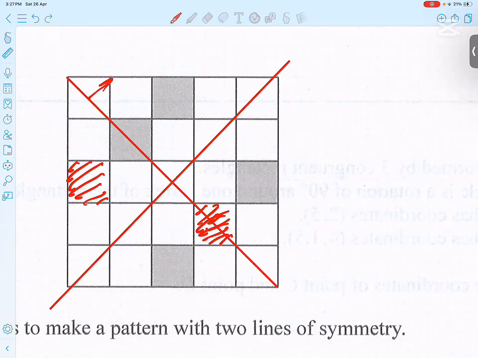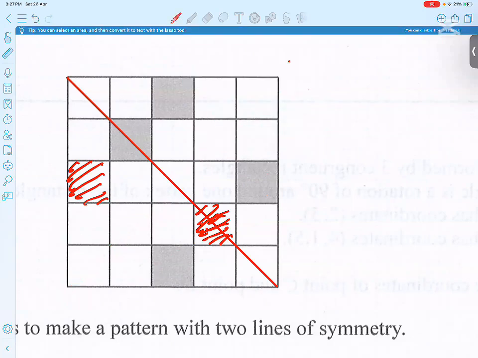Let's talk about the other one. Here we have a half box black and a full box, half box black and a full box. It means the shaded boxes up or down are the same. Here all white, so this is correct. Now let's talk about the lower one. This has a half box shaded and a full box, half box and full box, so it also has 2 lines of symmetry. Let me erase this and I will make another one.